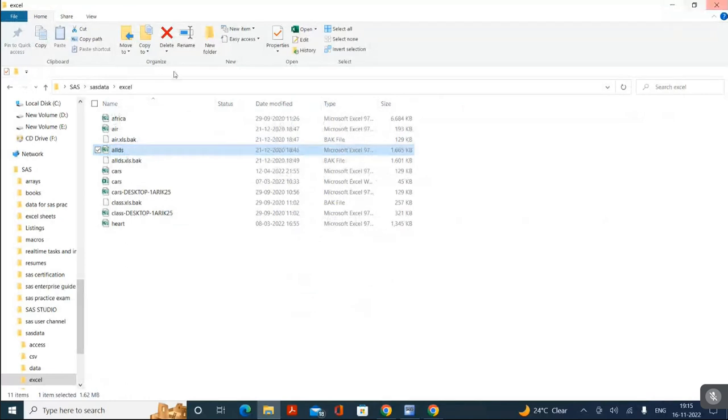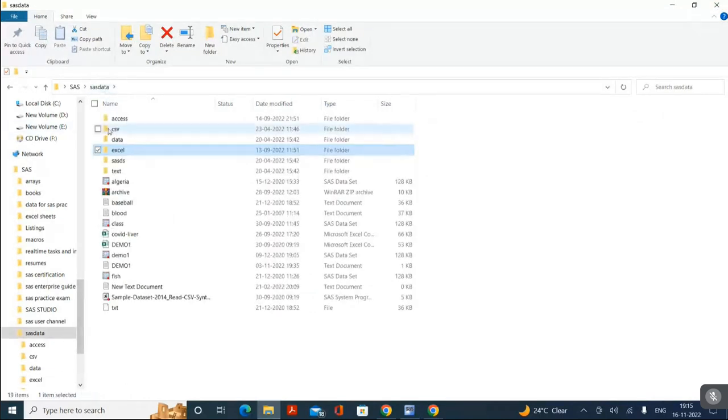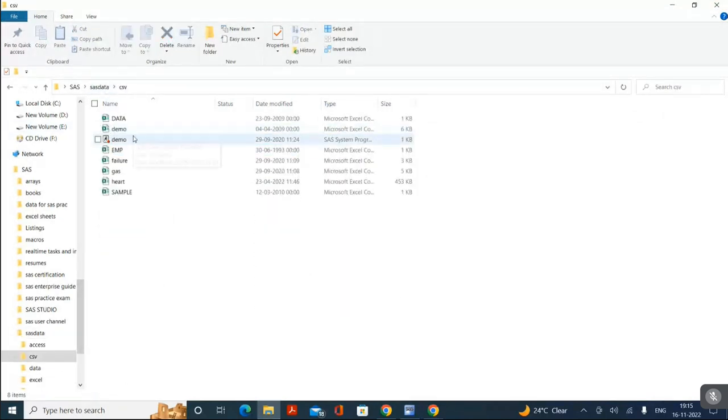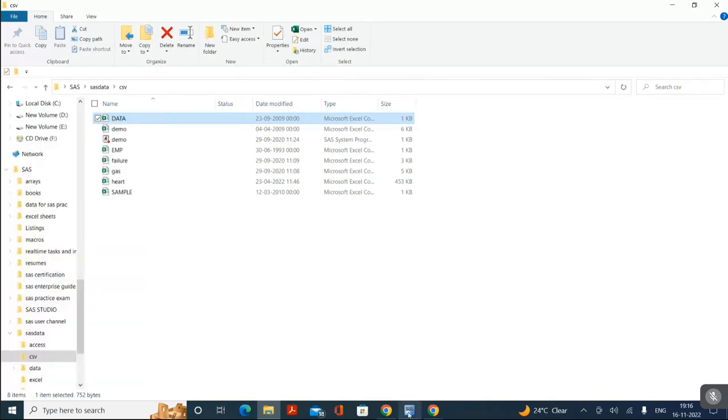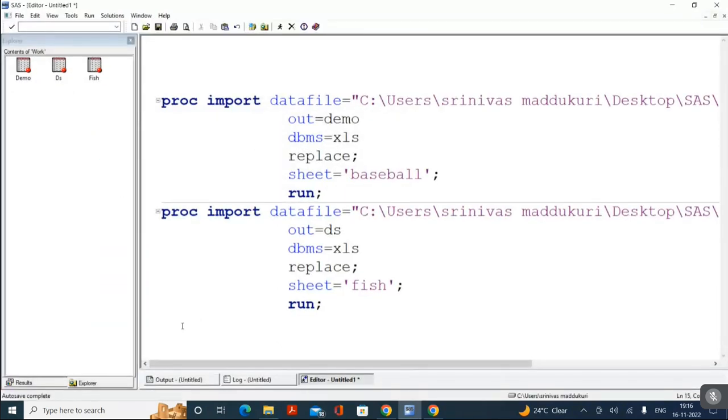Again, one more time. I want to import a CSV file. You know, in the CSV folder, we have a CSV file called data. I want to import this as DS1. Shift, right click, copy as path, proc import. Data file is equal to the path.